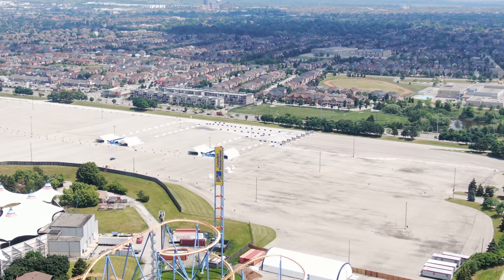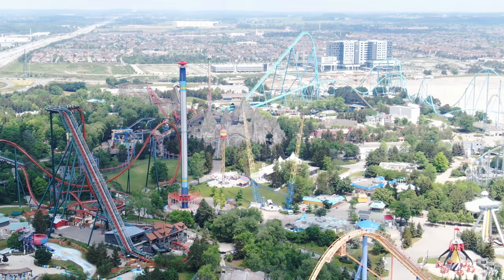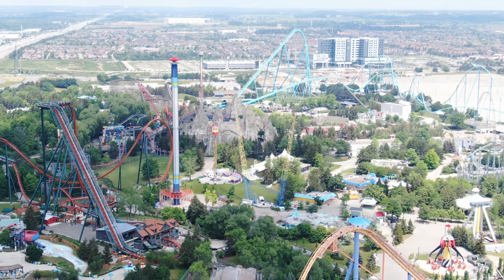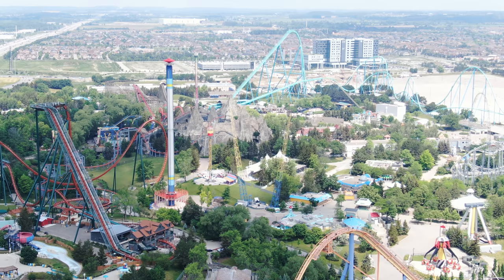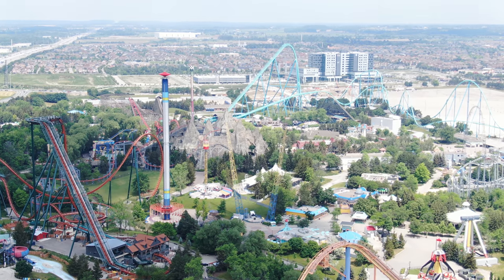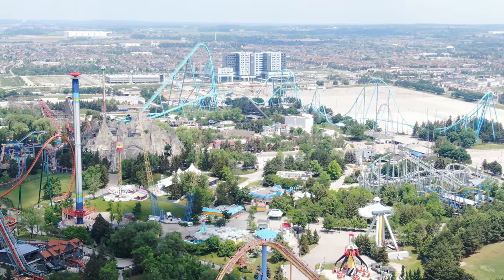Let's say I even tried to bring my drone into the park and flew it over Behemoth — that thing's going to be really glitchy and give me a lot of interference errors. I've even tried to fly over a metal bridge once and it just gives you a lot of metal interference. If it goes near another drone it gives me errors too. Also, if one of these things ever has a problem and falls out of the sky — let's say I was flying over Kingswood tent — that's a lot of property damage for Canada's Wonderland, or it could hit a worker or a guest.